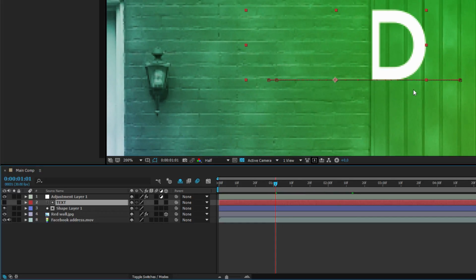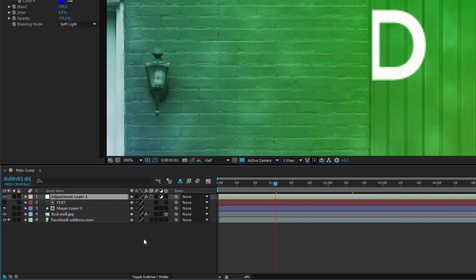Without motion blur, it would just have a static movement. So if you want your animations to look a bit cooler, you only have to turn on motion blur. Motion blur should be used not for every animation, but it depends on the project you are doing. I'll turn motion blur off for this composition and for this layer.